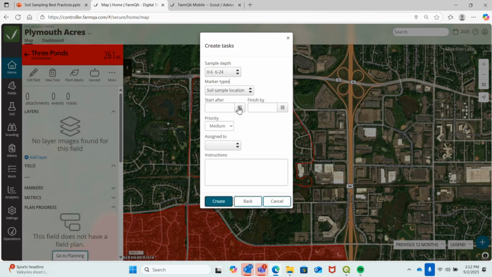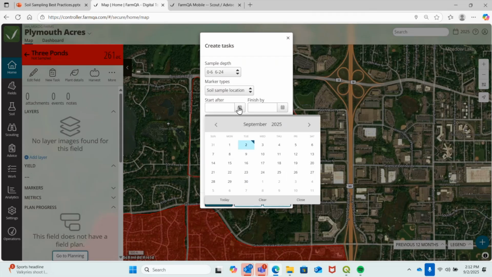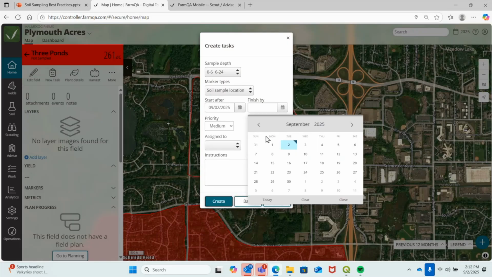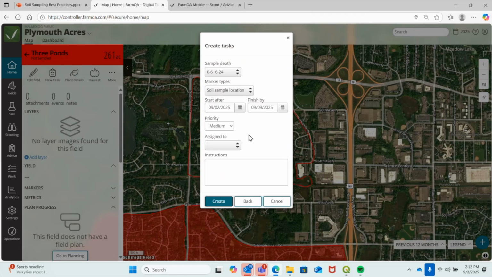Next, we're going to want to talk about where we're going, like when we want to have this completed by. So I have a start by and finish by date. This is the window during which I want my task to be completed. So what I can say is, yep, I want this to start today, and then I would like this done within the next week or so. So now we've established that time frame.